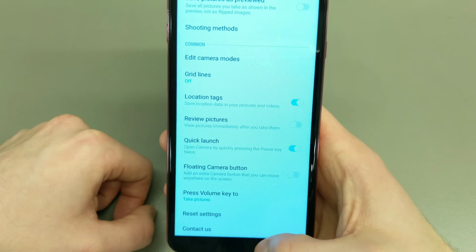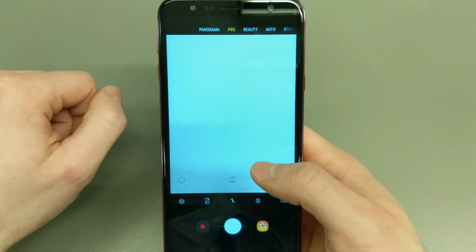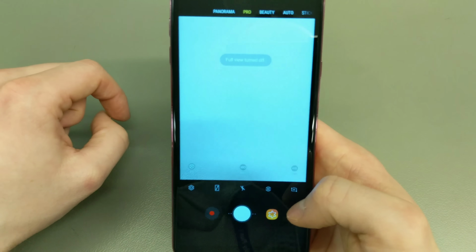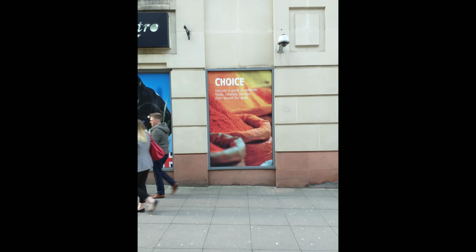Obviously, as is usual with my reviews, you'll see the picture quality at the very end of the review, but I was pretty surprised with the picture quality. And considering the phone itself runs on the Snapdragon 425, not the latest and greatest, but a decently spec'd processor, I am pretty impressed with the device overall.